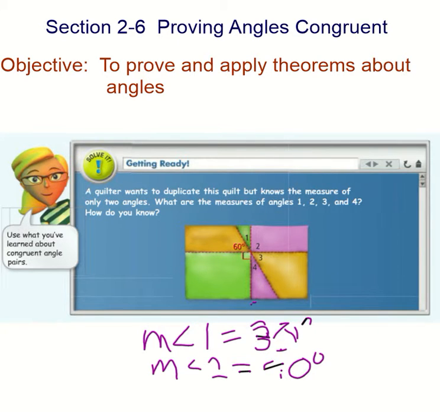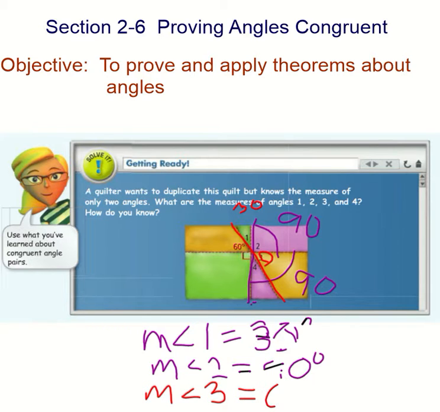I see a horizontal line again, and it goes right here like this. I know that this one's 90 degrees. I found that out. So 90 plus something is 180, so I know that these two together are 90 degrees. Now, I see another horizontal line, that red line I drew in there. I know the measure of angle 1 is 30, so I can put in a 30 there. And 30 plus 90 is 120. If I add whatever the measure of angle 3 is, I should get 180 because all of those make a straight line, which means that the measure of angle 3 must be 60.